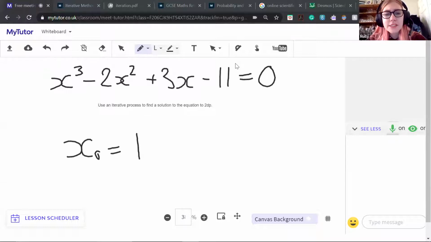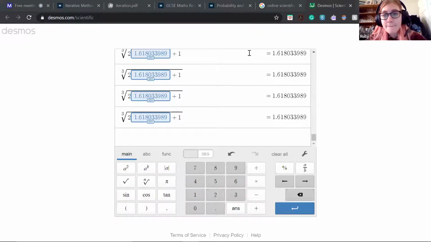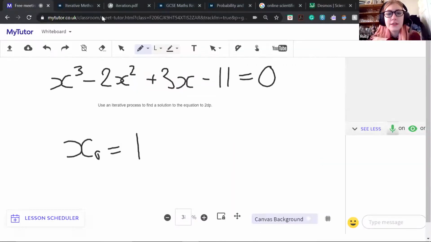A couple of people have also said that their calculators won't iterate. Make sure you're definitely putting it in terms of answer. If not, maybe for now, just try using this online calculator here. I'll put the link to this in here because I think it's super useful. Or maybe look at your instruction manual or Google for your specific calculator.